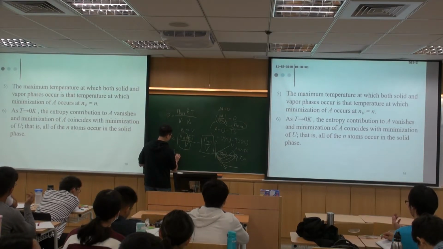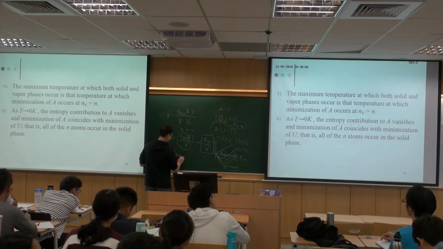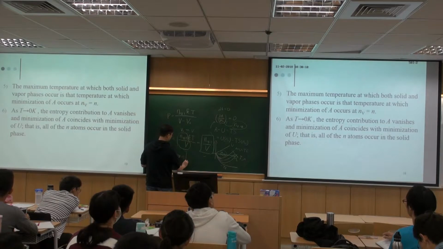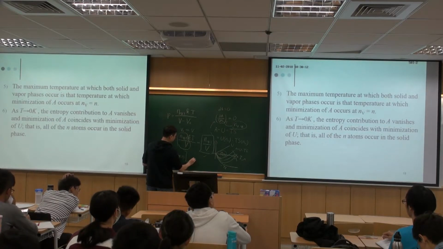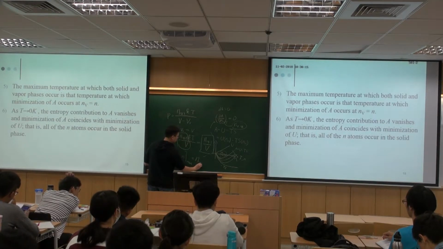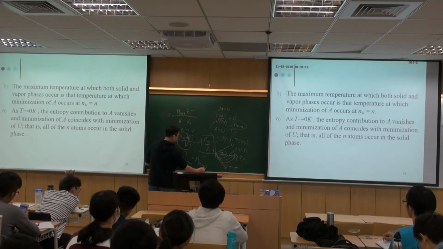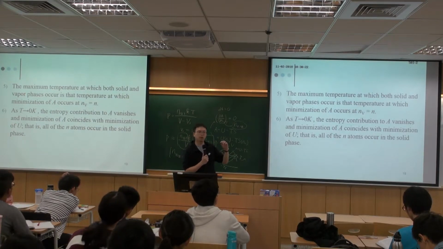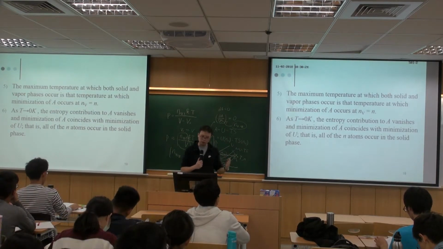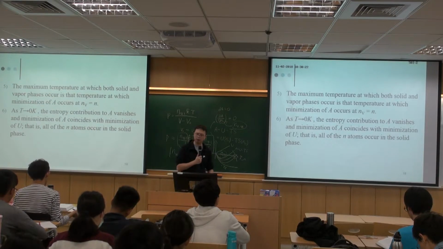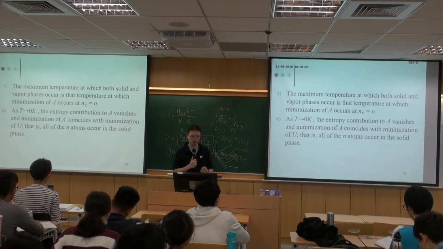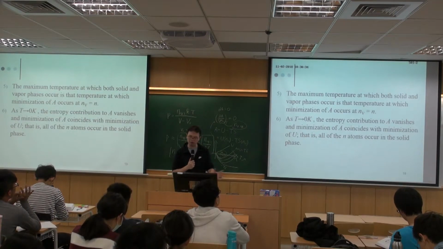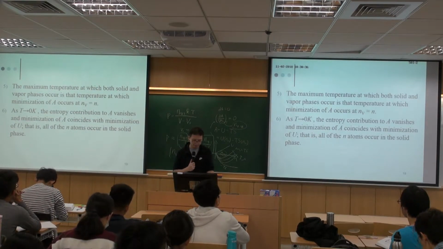The maximum of M_V, let's say at equilibrium, the maximum of this is simply the total number of particles in the system. So there is a maximum temperature that you can go up to, and beyond that, it won't further increase the number of particles in the vapor phase. So the textbook is just trying to state that in a slightly weirder way.